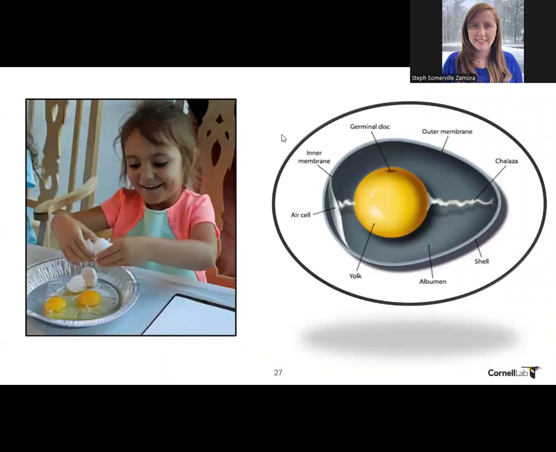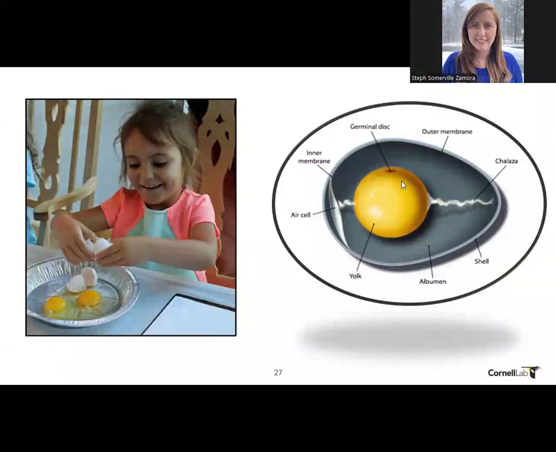A lot of young kids haven't really had the opportunity to do this. And when I'm cracking an egg, I'm not sitting there thinking about what the structures are and how it works. So it can be a really fun thing to do. There's this great diagram here that shows the different parts of an egg. You'll see pictured the air cell and the yolk. The albumin is the white, and then this white stringy structure that you can see even on the cracked egg, that's the chalaza, and that helps hold the egg yolk in place.